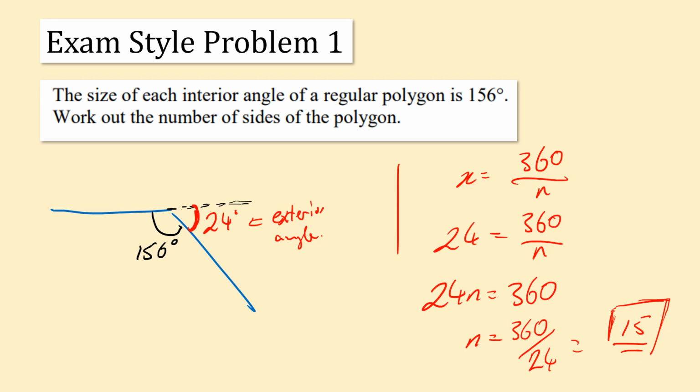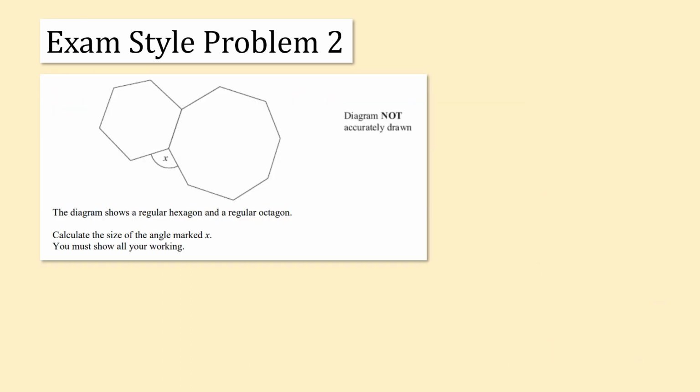There we go. Right, number two, this is a classic: shapes being stuck together, and then we have to find the size of an angle between them like this. So for this, I think what I'm going to do is find the size of angle A there, and also find the size of angle B there. I know that these three angles add up to 360 degrees because they're angles around a point. So let's lay out my working like this. Okay, let's find angle A.